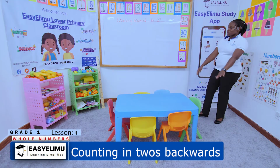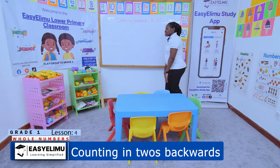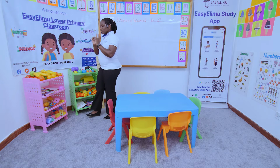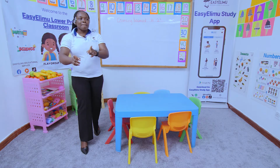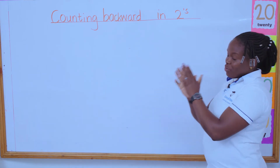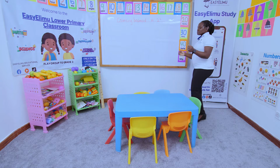Last time we talked about numbers and you were counting forward in twos. I taught you a song: I'm counting to the backward, I'm counting to the forward, to the front. You're walking and seeing where you're going. But in reverse gear, you drive your vehicle backwards. Are you able to drive as fast as when you're going forward? Let's try it.